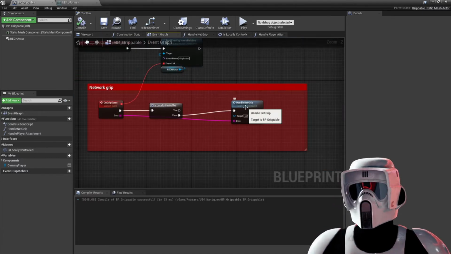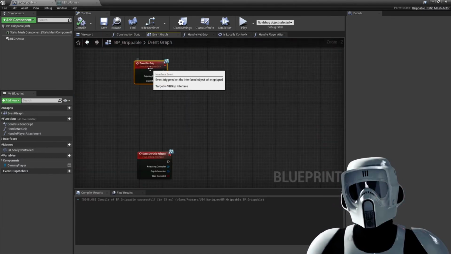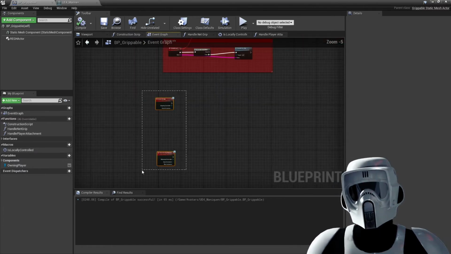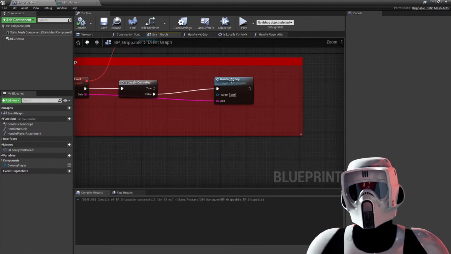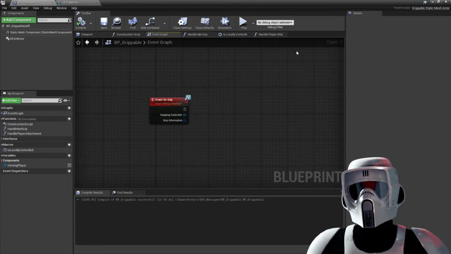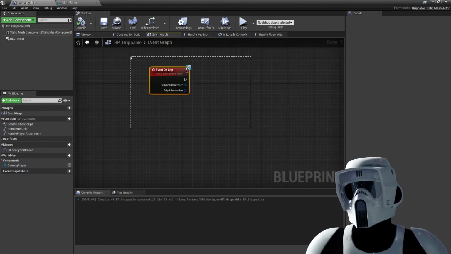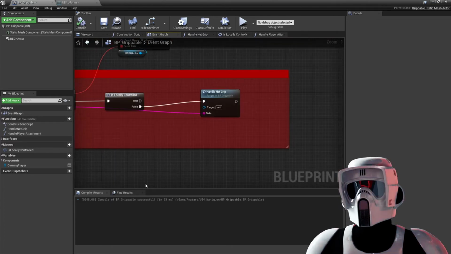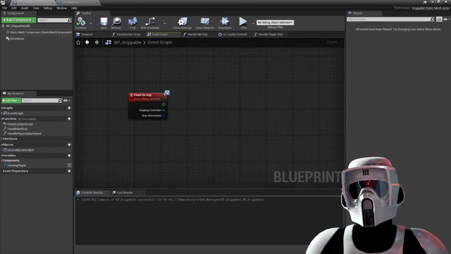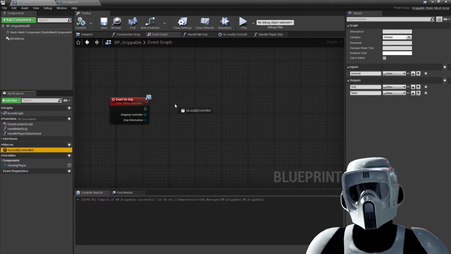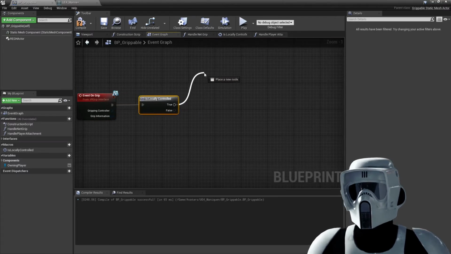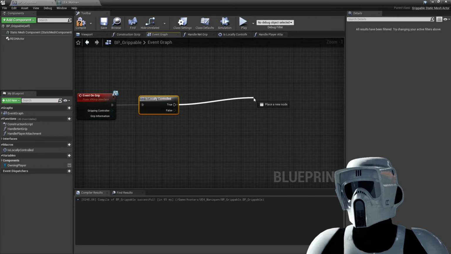Now back in our primary event graph, we want to implement our onGrip and grip release events. So these will fire locally and on the network when we manually call this grip and drop. But on our end, these will fire automatically once we grip the object or drop the object, so we don't need to rerun these again. Hence this locally controlled check here. So we will do another locally controlled check here when we grip it. It's locally controlled. And we want to use the true this time, since we're the one who's going to be grabbing it.